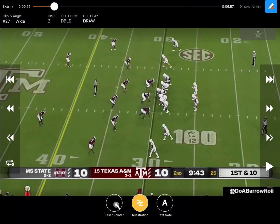Another look here against A&M, in a 10 personnel set. Still a 3 front. You can see the front's a little bit different here. You've got a wide 5 here, and over here you've got a B-gap player from that defensive end. What's interesting about this is they end up pitching to the 5 technique.